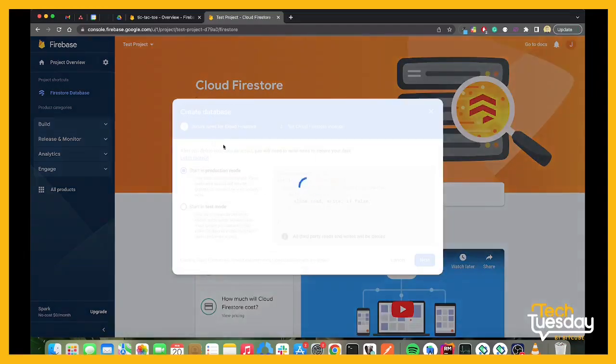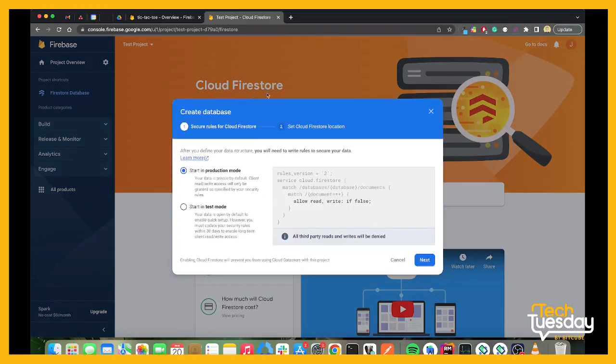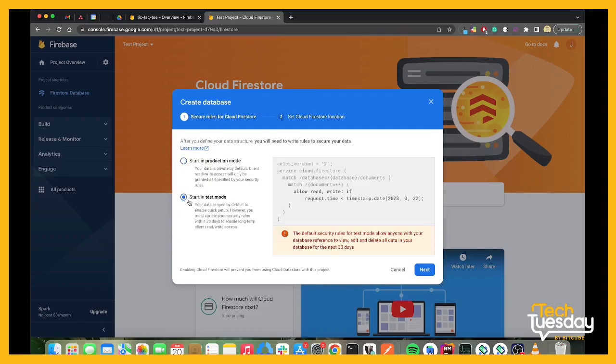So you can just go ahead and click on that. And then after you've done that, you can just go ahead and choose whichever one you're running this for. So in our case, a development environment. So we're just going to start this in a test mode. As you can see, it shows you what the difference is. Only difference between the production and the test mode is your data will be wiped in test mode after like 30 days.